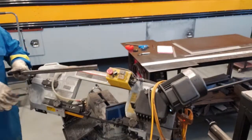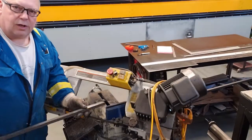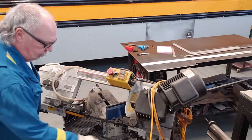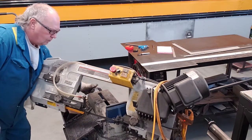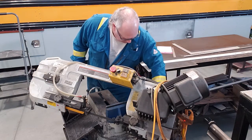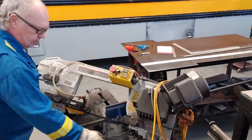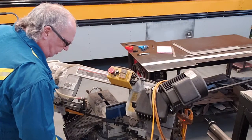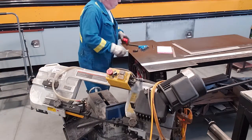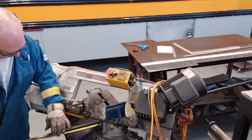Okay, I've measured the door frame and I've cut a piece off already. We're just gonna go with 45 degree angles. You can see that one's cut like that there in the saw. So when we do the next one, in order to get the correct angle on the bottom, we have to turn this over half a turn. Put this down a little more so we can get closer to the actual size we need. And we need this one to be 17 3/8 on the outside corners.